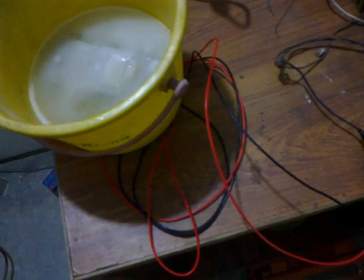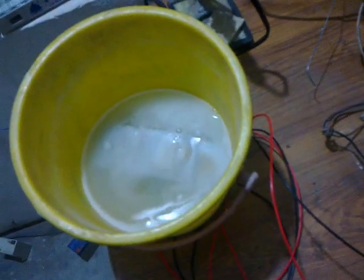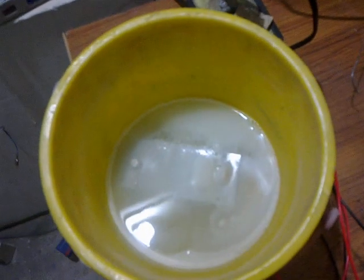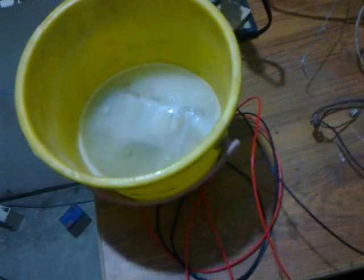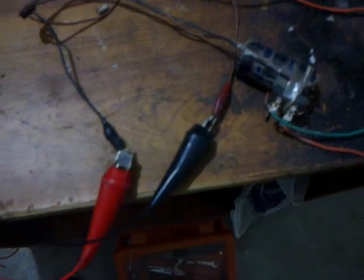This is my black and red cable — two screws at the bottom of this bucket. One is the negative and one is positive. You can see the cell — two screws, all stainless steel. These are my wires, black and red, and look at this: two crocodile pins, one is negative and one is positive. And you see this thing — a homemade bridge rectifier, one capacitor and a bridge rectifier.